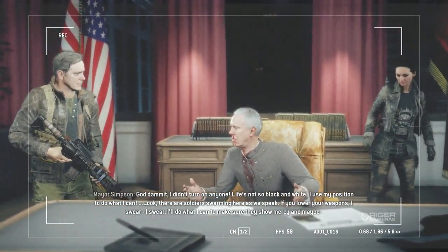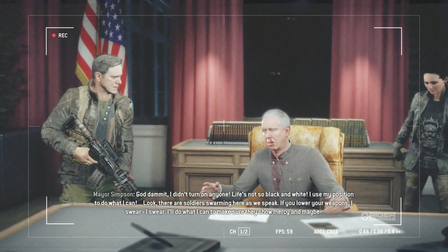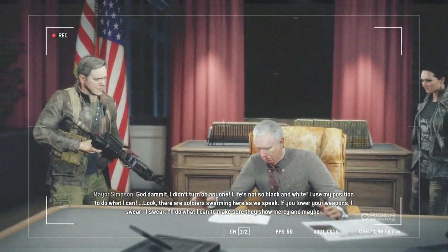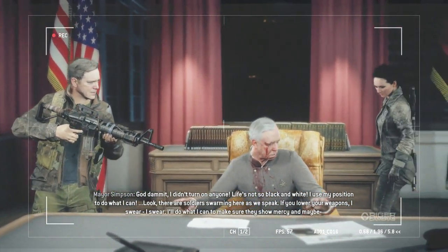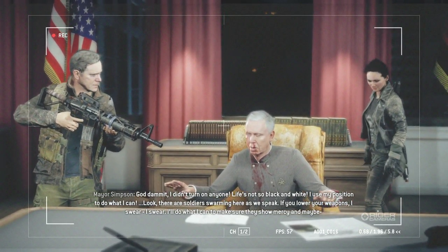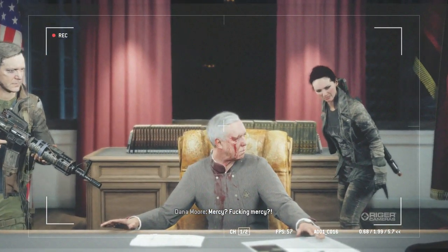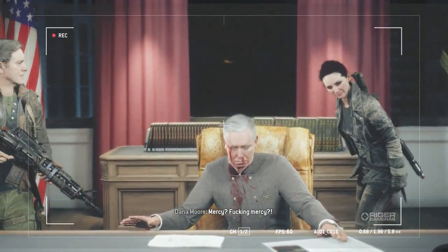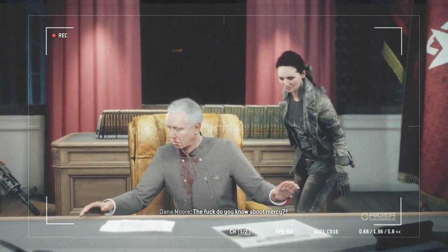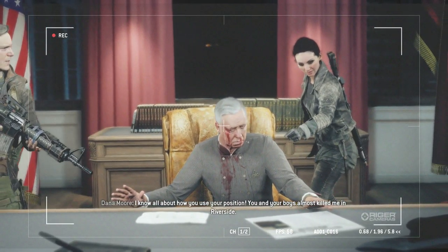God damn it! I didn't turn on anyone. Life's not so black and white. I use my position to do what I can. Look, there are soldiers swarming in here as we speak. If you lower your weapons, I swear, I'll do what I can to make sure they show mercy and maybe... Mercy? Mercy? Listen to me, my position... What do you know about mercy? Dana... I know all about how you use your position.